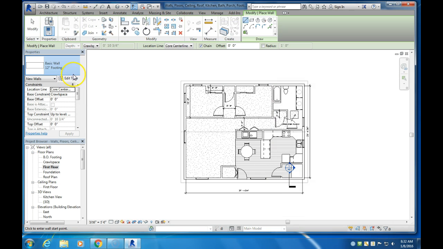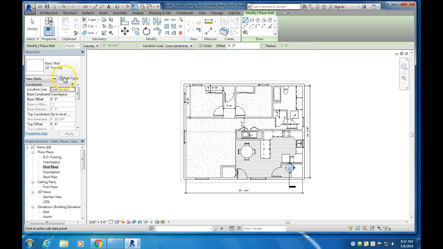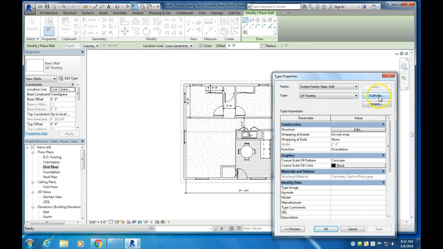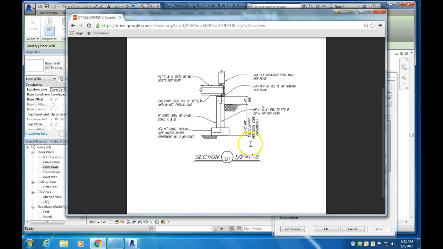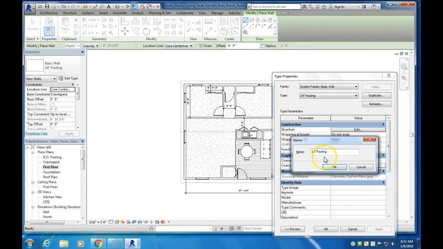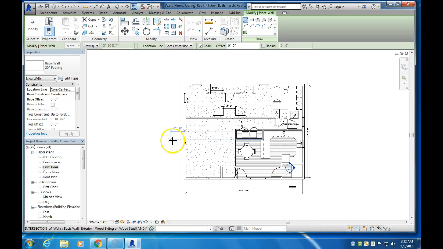And actually, if you look in here, there are some options for footings. I think 24-inch footing is a default. So you need to edit it, duplicate it, and name it the width of the footing that you're supposed to use according to this drawing file. I'm not going to choose the correct dimensions because I want you to actually do this on your own. But let's say it was 20 inches, and so I'm going to set mine to 20 inches. And so we can say that that part is done.